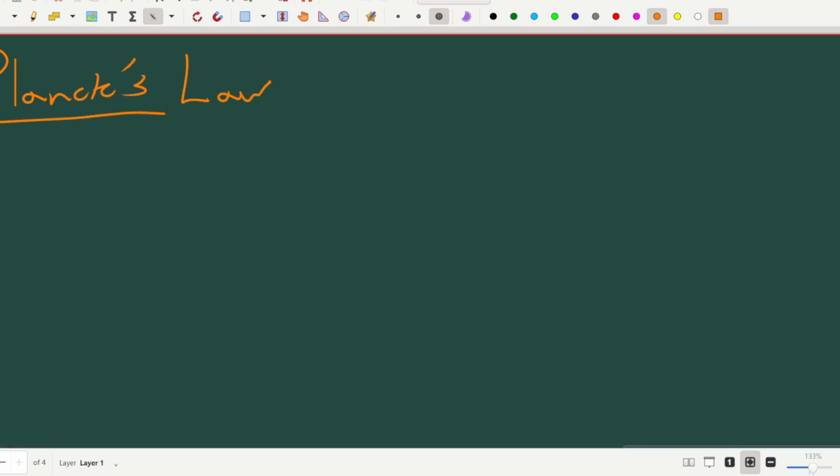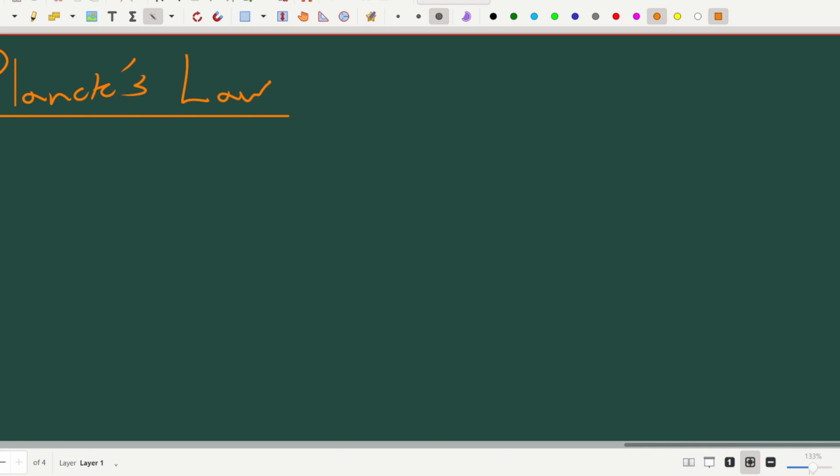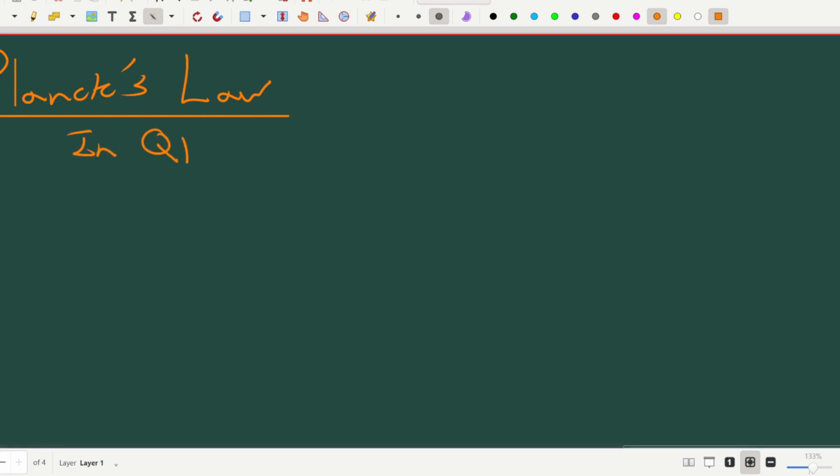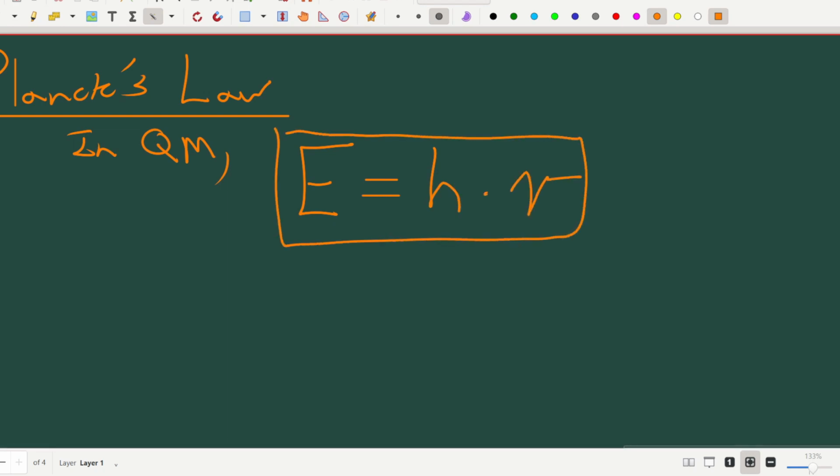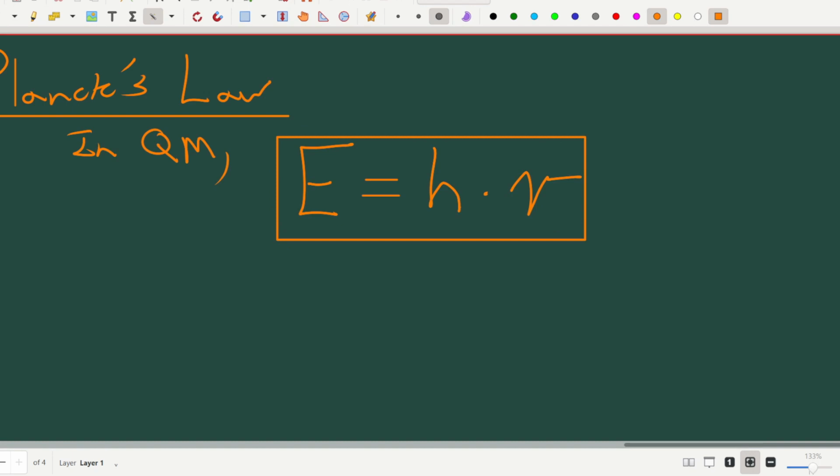Okay, so first we need to come up with a value for this h constant. And this is my first law. In fact, this is probably the most important thing in the entire class equation. It's called Planck's law. We've already seen it before. But it says that in quantum mechanics, for quantum mechanical particles, the energy of the particle, or energy of the system, is equal to h times its frequency. E equals h nu. All right?